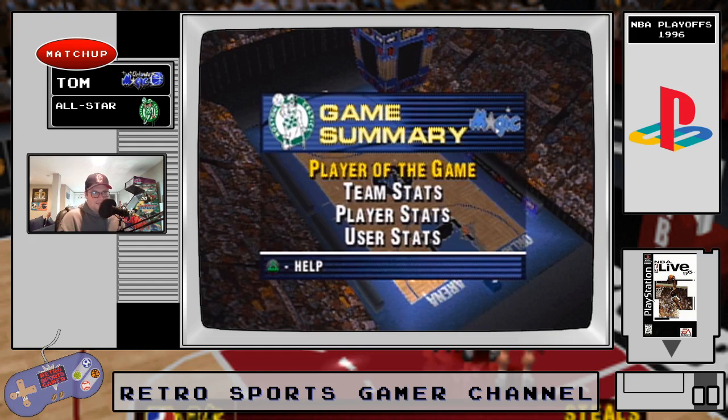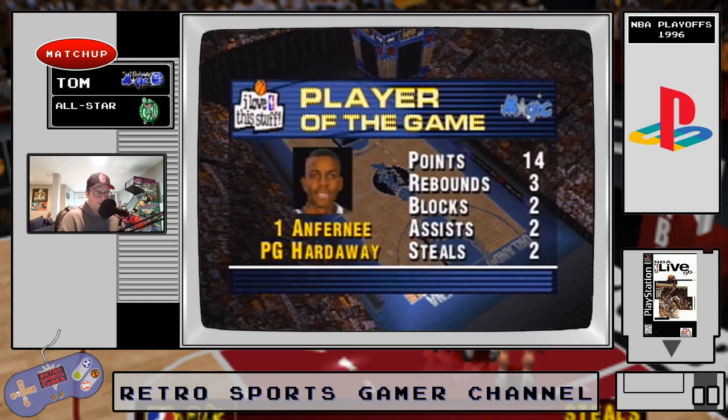James. Okay, Rogue Gamer. So Adam's given his top 5 games: NBA Jam, NBA Street Volume 2, Hang Time, Ballers, Phenom. Wow, Ballers gets on there. College Hoops 2K8, PS3. Penny Hardaway's player of the game: 14 points, 3 rebounds, 2 blocks, 2 assists, 2 steals. Just dominated Dana Barros like it was nothing.